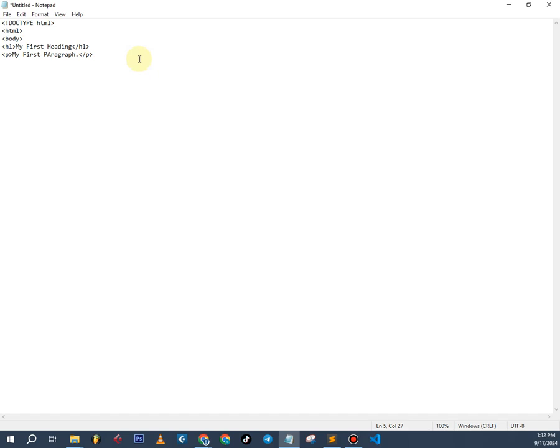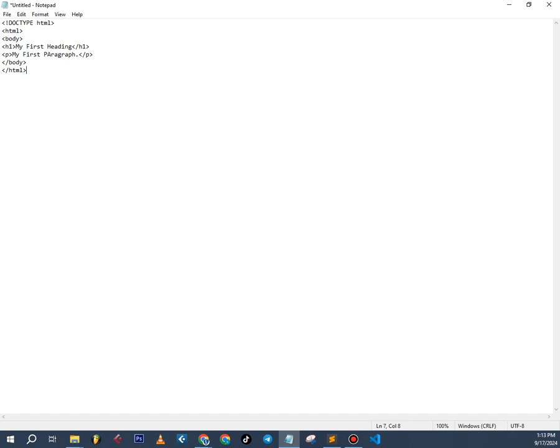Now don't forget that we have the HTML on top and the body on top. So let's come down and close the body. We are closing the body tag, then we close the HTML to declare that this is an HTML file, and it also indicates the content of the page. Now this is how it is. What we need to do after this is save the HTML page.